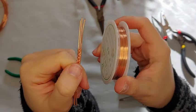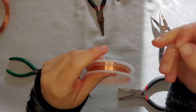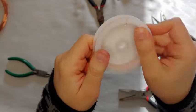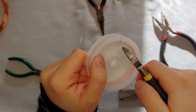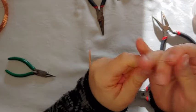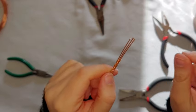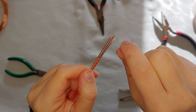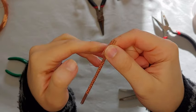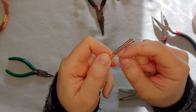We won't need that much now because the ring is almost finished. We need a little bit. Cut it. And then replace it wherever we need it. In this case, I need it between the first and the second wires, the two bottom ones. And then I just carry on.